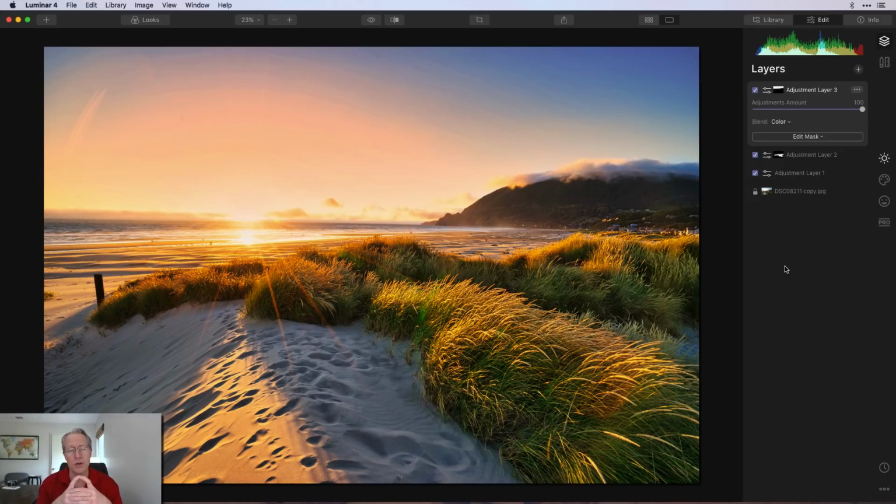Blend modes, all they do is tell the layer that you're on how to blend and interact with the layer below them. Now, if you want to get into blend modes, there's a whole lot there. I've got to be honest, it's kind of confusing. I'm no expert in it. I use them some. I used it in this photo. I use it maybe 10% of the time. So I'm not going to try to explain to you how they all work. I recommend looking for other YouTube videos or reading on some photography websites. It's been covered quite a bit by people that know it better than I do. The point is, in this case, it came in very handy for me.